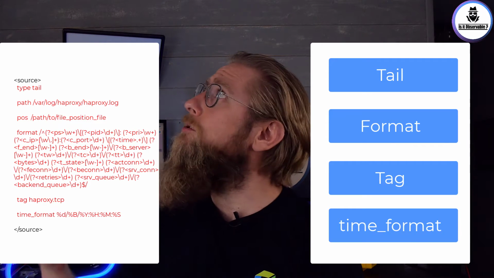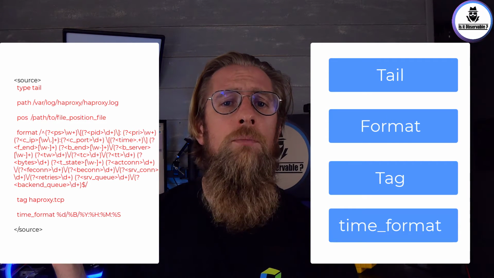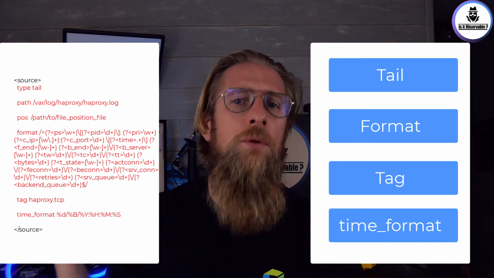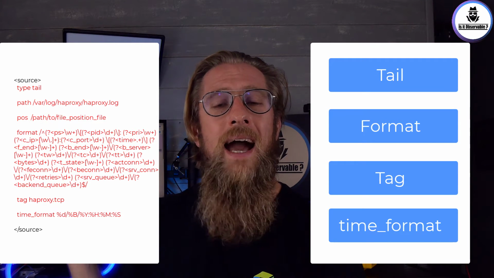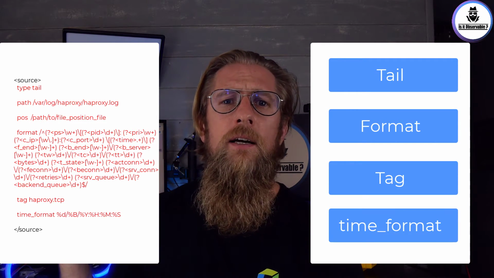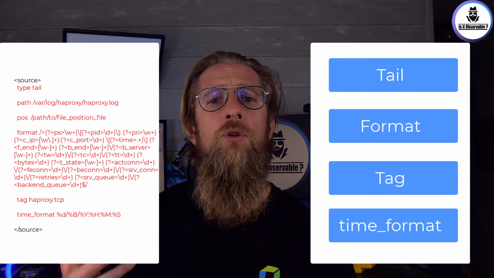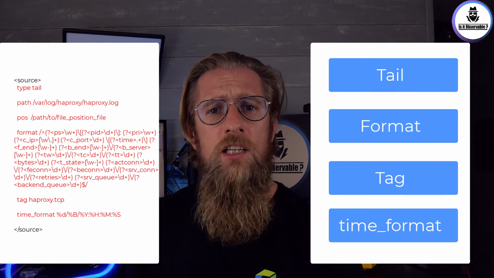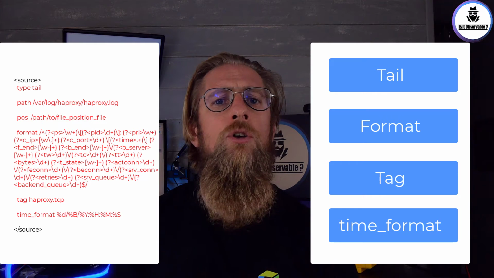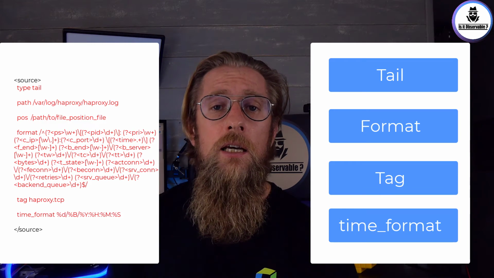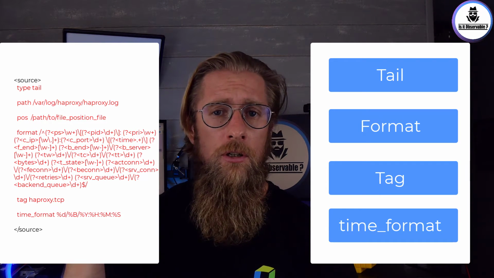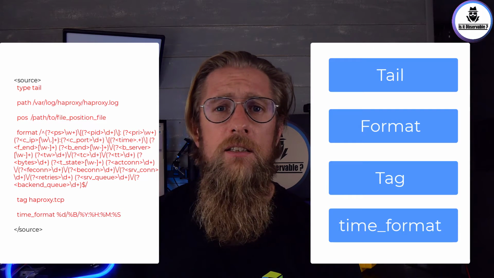So here is an example. We use a tail input plugin. We specify, of course, the path to the log file, and the position file as well. Remember, we mentioned that the position file is very important in case your Fluentd agent just gets killed.